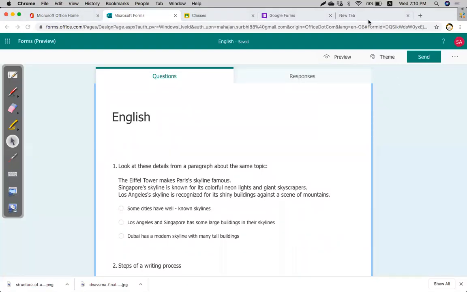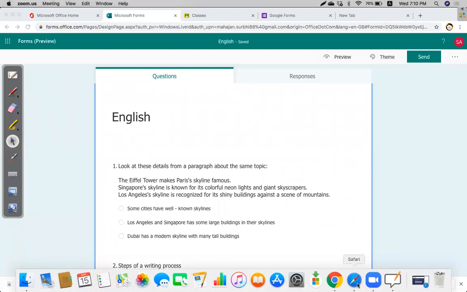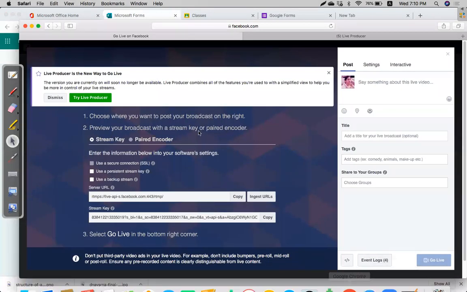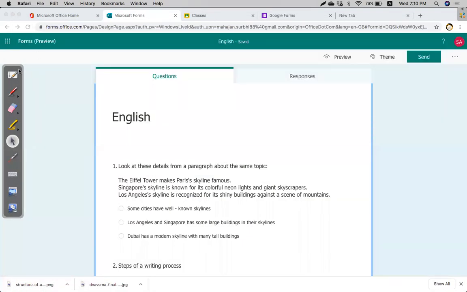Before we start with the Microsoft form thing, I would like to know from all of you how much you have used forms. Please tell me if you have used any of the forms in the past. So there's a poll I'm actually launching. I want to have feedback on how much the audience I'm dealing with has used it. Which platform have you used more, Google Forms or Microsoft Forms? I just want to have an estimate so that we have a fair idea of what we are dealing with right now.